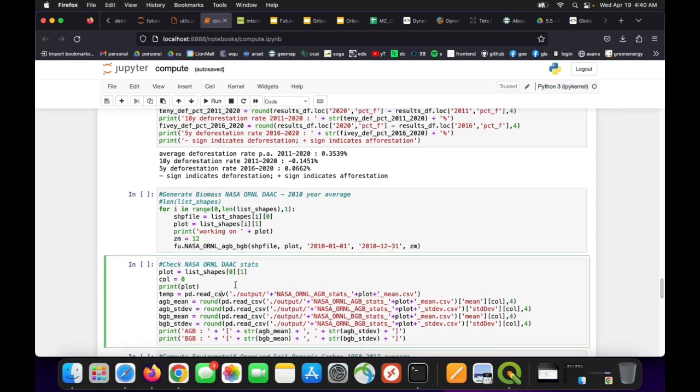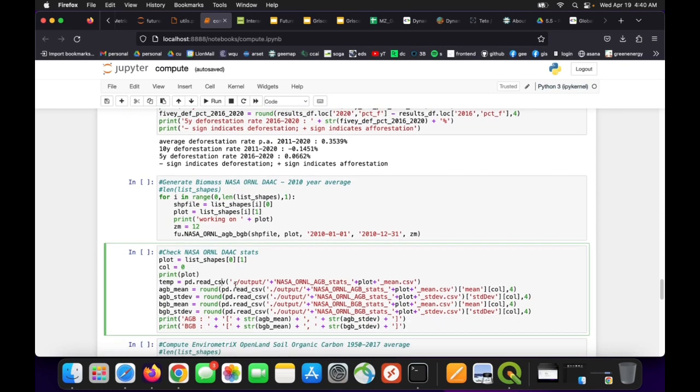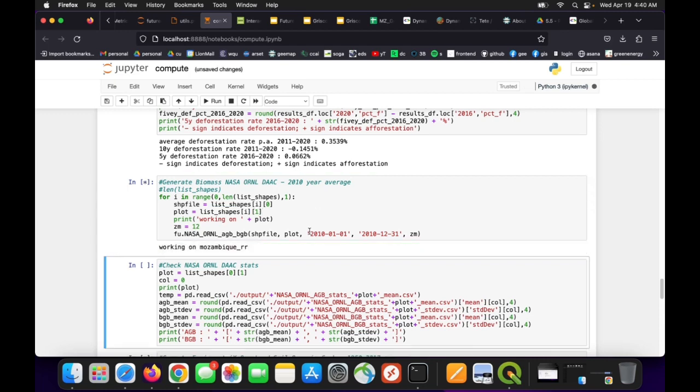Similarly, the next cell is trying to look within the outputs we generate and then give us an estimate that we can just bring into the slide for above and below ground biomass density. So it'll give a mean and a standard deviation. I think we're in a position to run this, so we can run this cell.